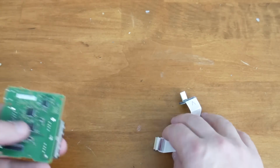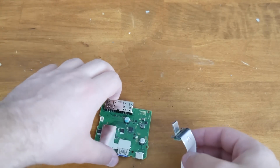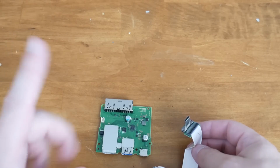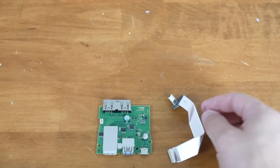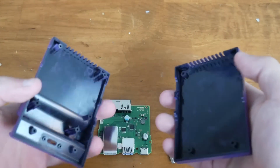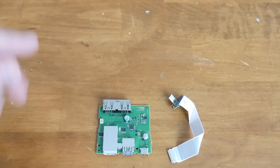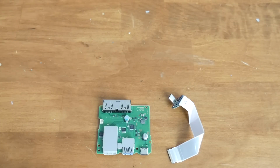Now, I'm not going to go into detail about how to take apart the Nintendo Switch dock. I've already done a video on that. If you did not see that video, check out the card up here. It'll link you right to the video of the entire dock teardown. But what we're going to do from here is actually put it together in this dock. Like I said, they did not give us, at least me anyway, in the package I got, any instructions. But no big deal, because I should be able to put it all together for you and give you an idea of how to do it yourselves.